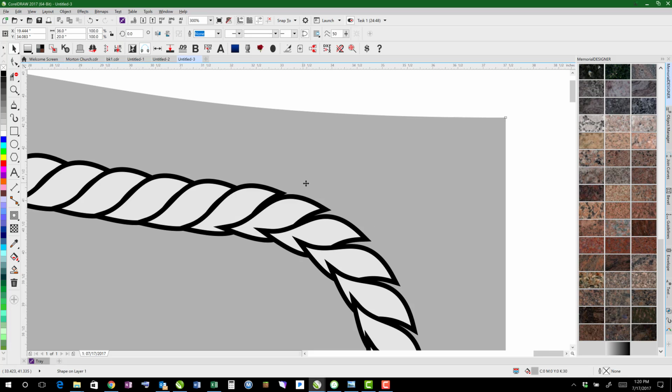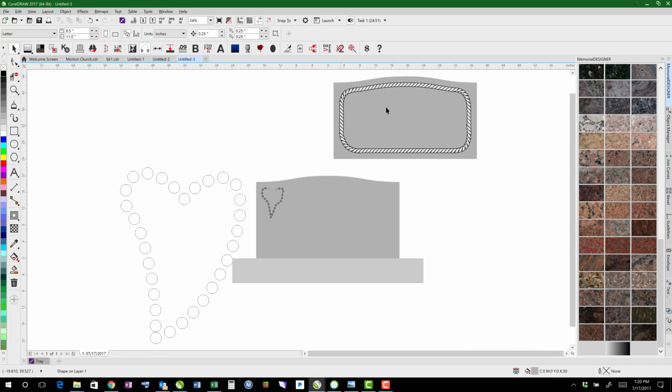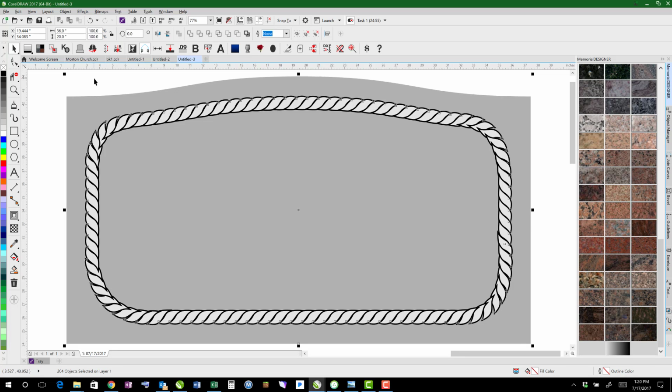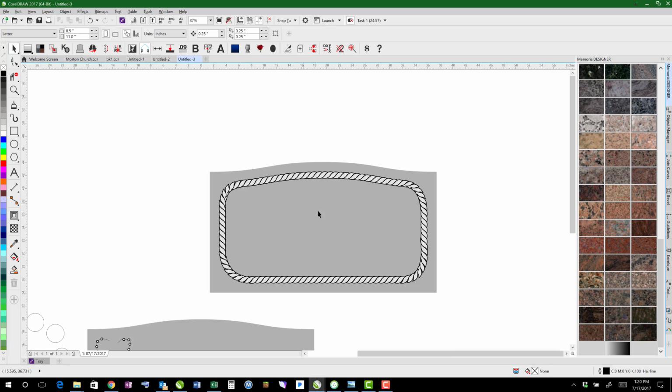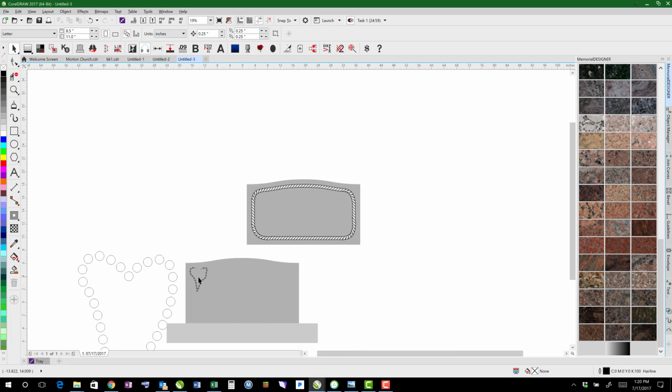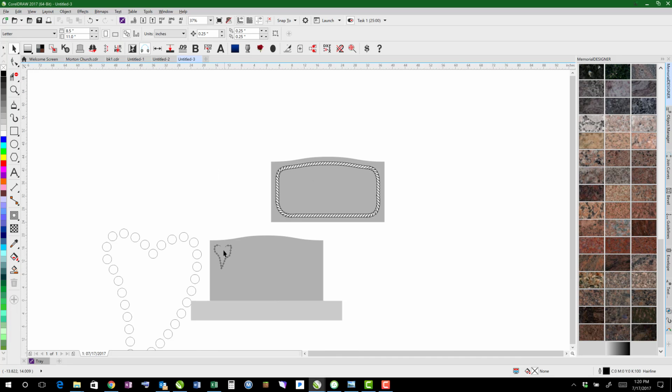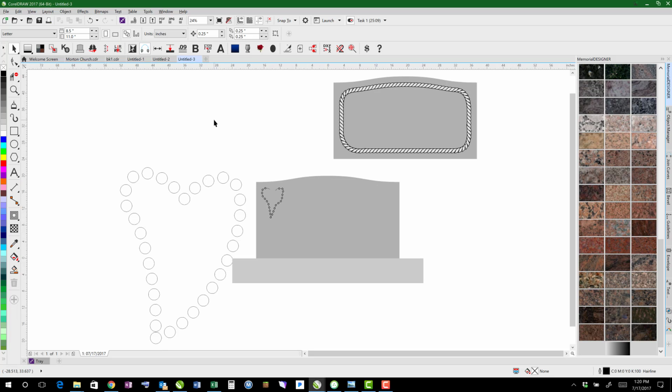Anyway, so this is getting a little bit further into a different video that I'll have to end up doing on how to make that look pretty. But just to show you what you can do with blend groups, I mean, you can do rosaries, you can do ropes, you can do all sorts of fun stuff. Or you can just make duplicates of, you know, a piece that you've got. So play around with it. Blend groups are pretty awesome.